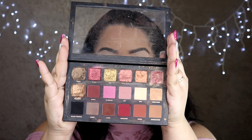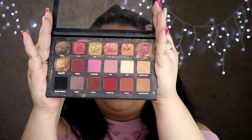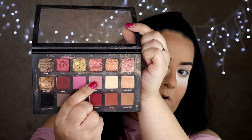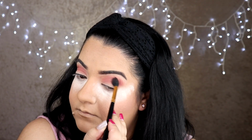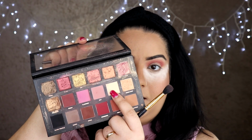First, I'm using today the textured eyeshadow palette from Huda Beauty in Rose Gold Edition. First shade, I'm using Shy in my crease. To highlight under my brow bone, I'm using the shade Bay. It's a matte bone color.